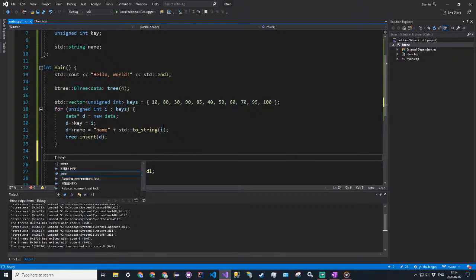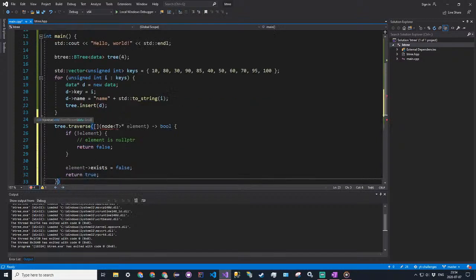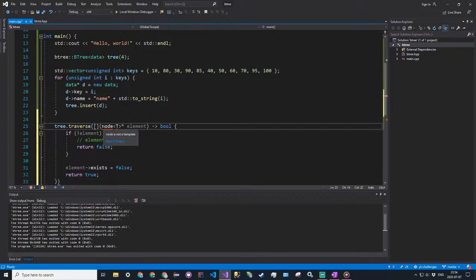So we're going to say tree.traverse, just that. Btree node, or no, it's actually just a T star element, or T element. Wait, no, it's data element, right? No, data pointer element.